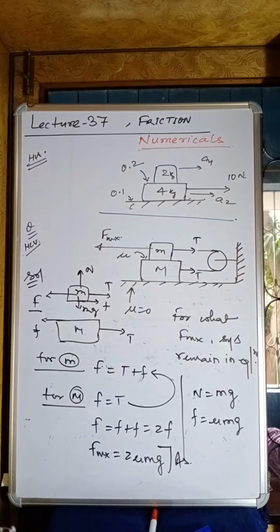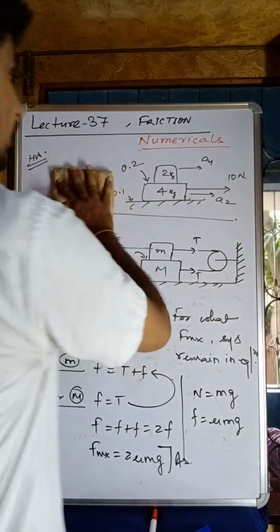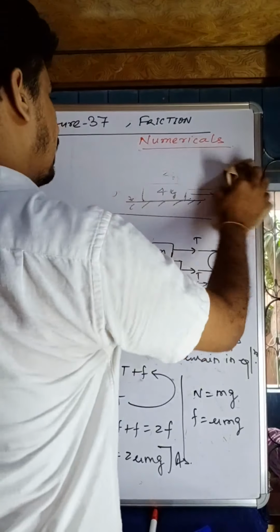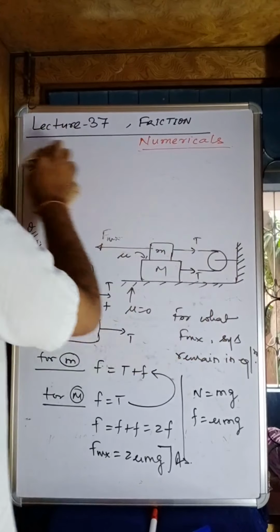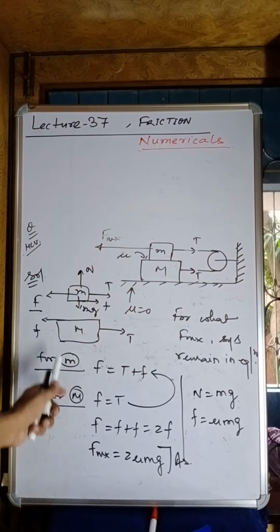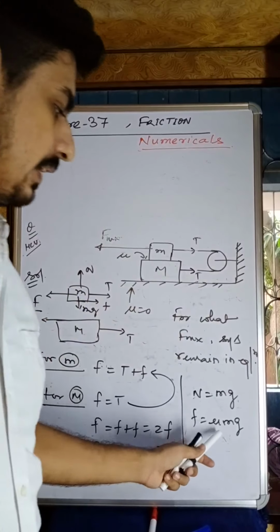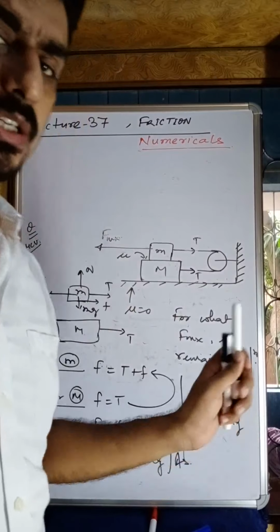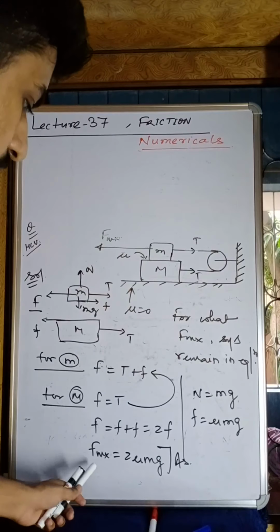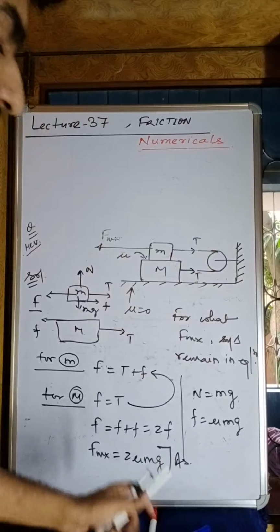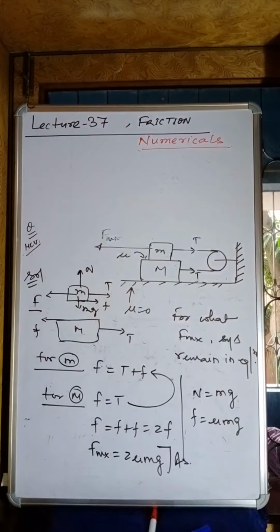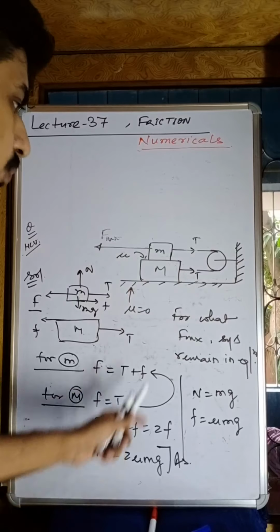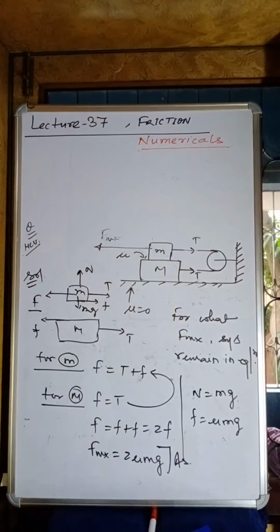The question is being continued. Here, learners are asking what happens if we double this force. If we double this force, what do we get? That is 2 mu mg. Sorry, how much force do we get? Yes, 2 mu mg. If we double this force, then what will be the acceleration of these two masses?